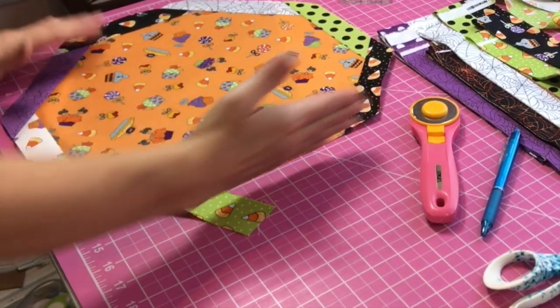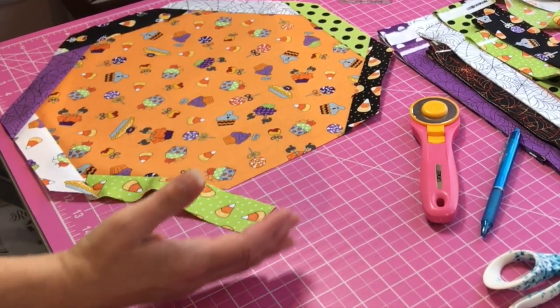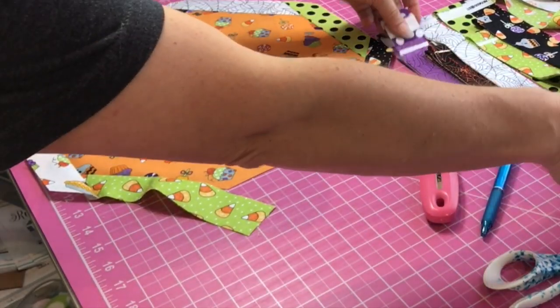Okay, so now we have this one piece left, and I'm going to put a purple. So I'm going to put this dot.